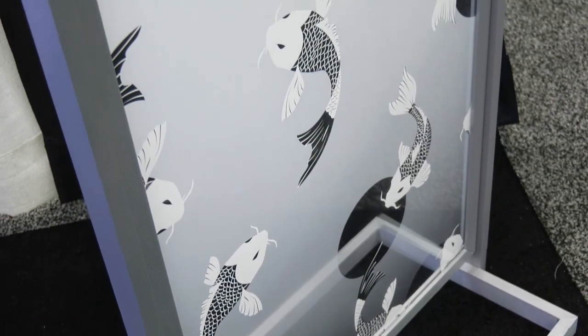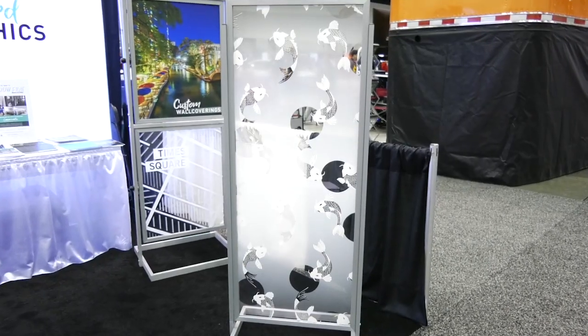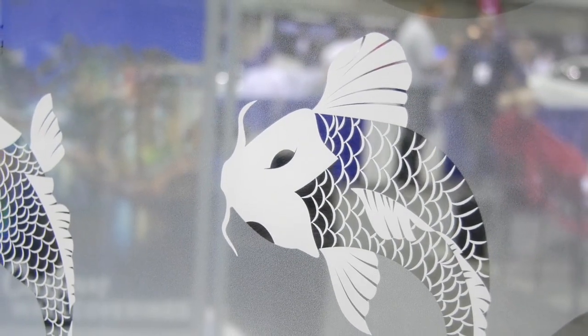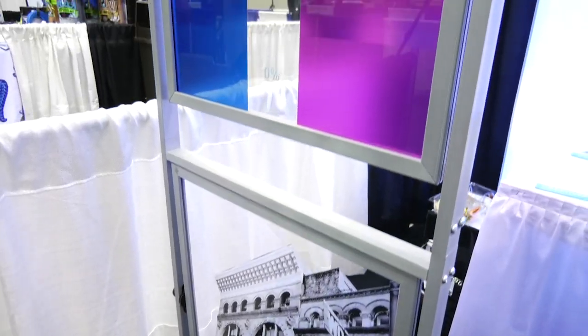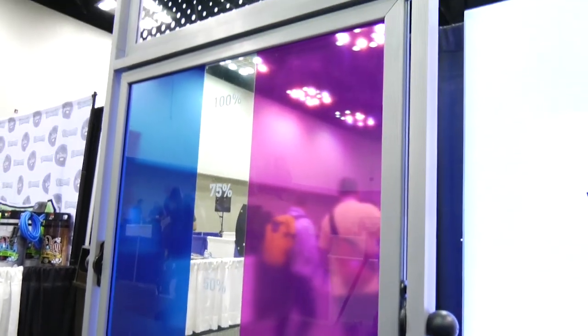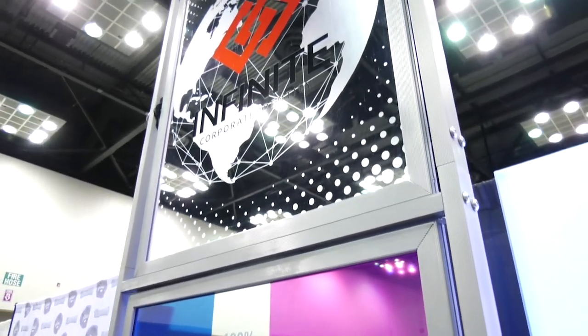When it comes to making a room stand out, we were filled in on what every customer had their eyes on: going custom. It's probably one of the biggest trends we're seeing in the industry — working with white frost to create privacy and to do it in a custom way. So fades, frost, gradients, and this one incorporates some fish just as an example. The key is that it can be custom made to order versus a pre-made film.